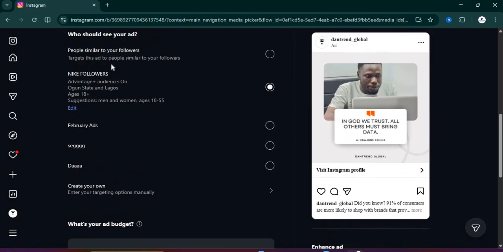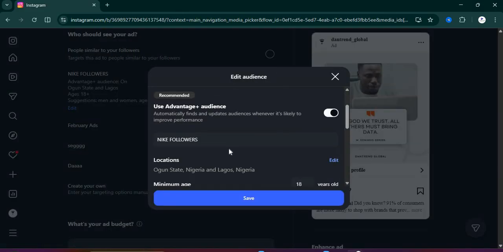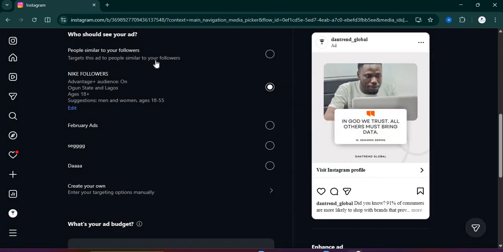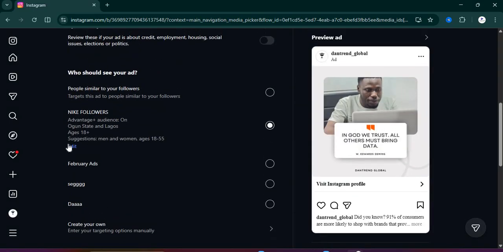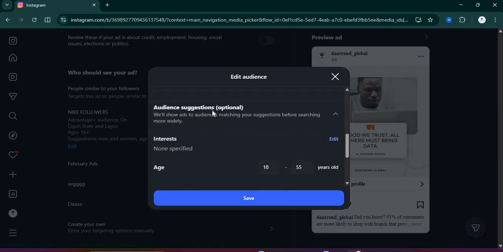So the next thing I want to do, you see, this is nice. So if I want to edit it and go back, I'll click on this edit button, and let me show you the edit button again. You can replay the video if you miss anything. You click on this edit button here, and see interest. I skipped the interest part.